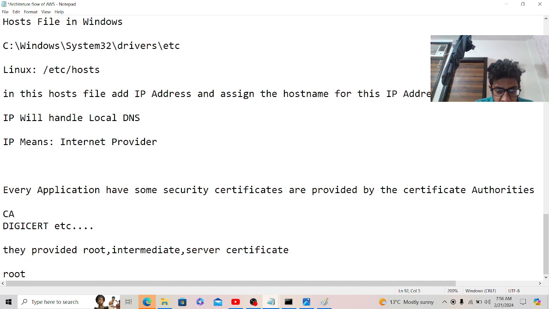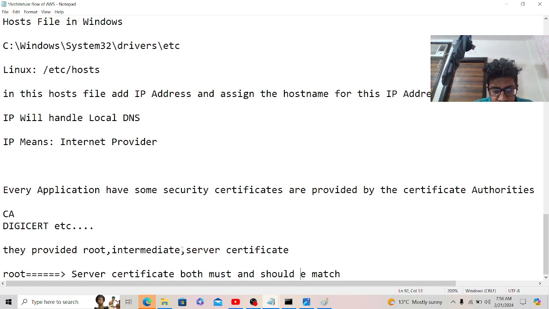The root and server certificate both must be matched with the CSR.